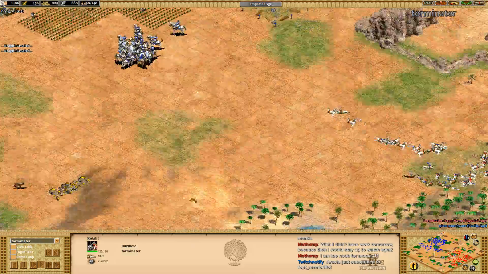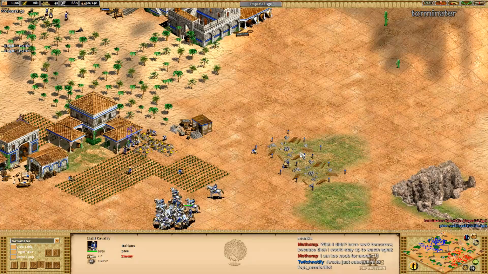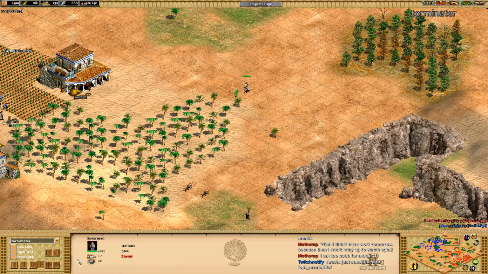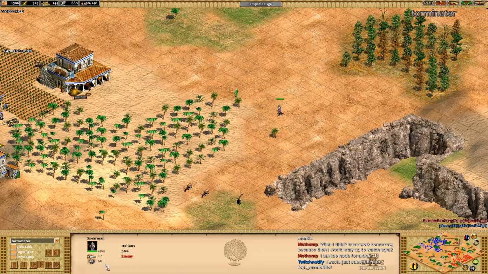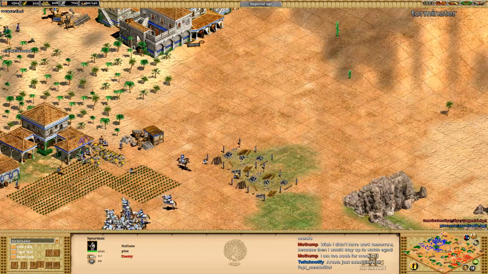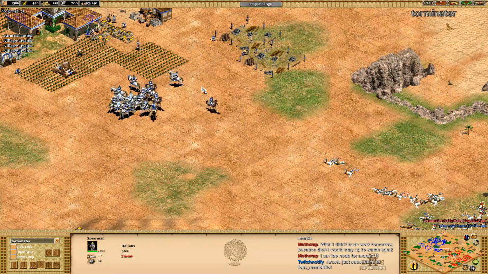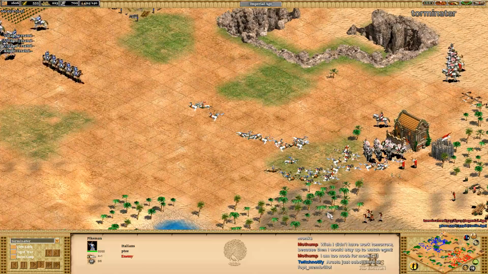I still have the tech advantage because I have +2 and he only +1 still, but he's going for barracks. Now let's see. He doesn't have any upgrades for his spearmen, any defense upgrades. So that means they're so much more susceptible to knights or Cavalier because they take even more damage.